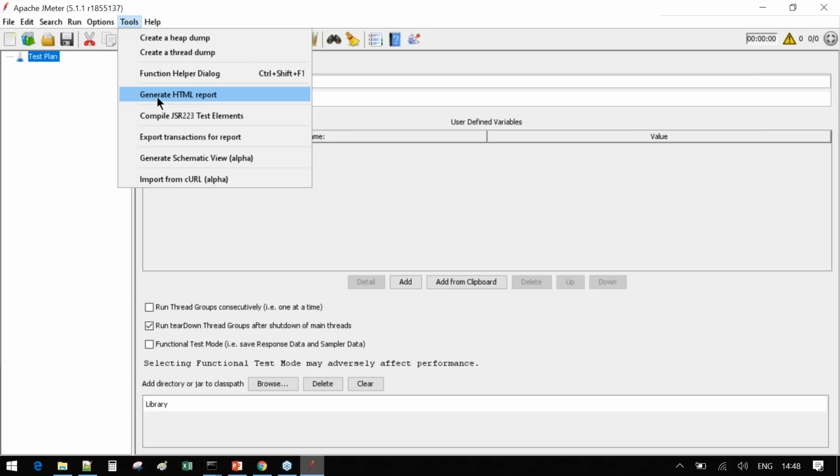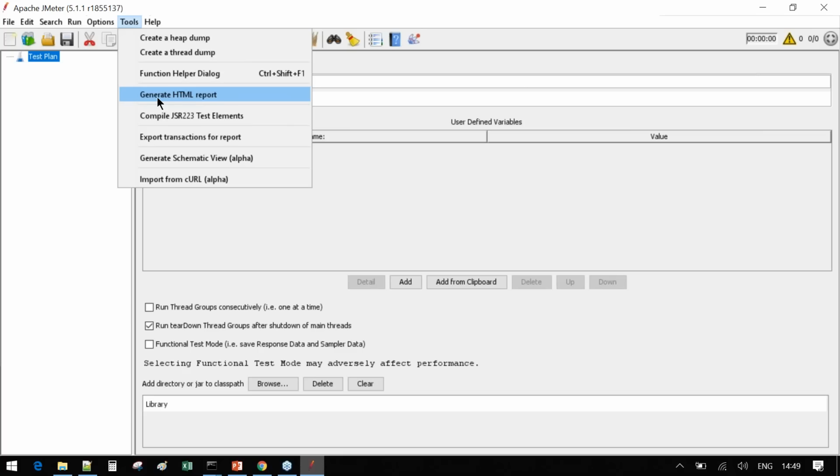You can open that in an Excel sheet, and if you have data in your Excel sheet, definitely you can generate charts as well, by the Excel feature, not from the tool. From the tool feature, you can get the graph. There are time series graphs, and different types of listeners.